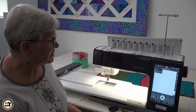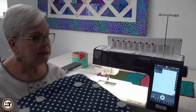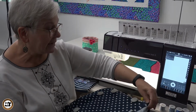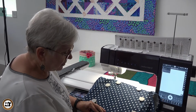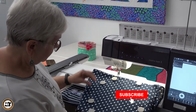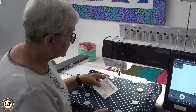Today we're going to be using the 200 by 200 hoop, okay? And that 200 by 200 hoop is magnetic, okay? It comes with the hoop itself, and then it has 8 magnets that come with it, okay? You're going to position the magnets wherever needed to get the most from their positioning, or from their holding ability, okay?